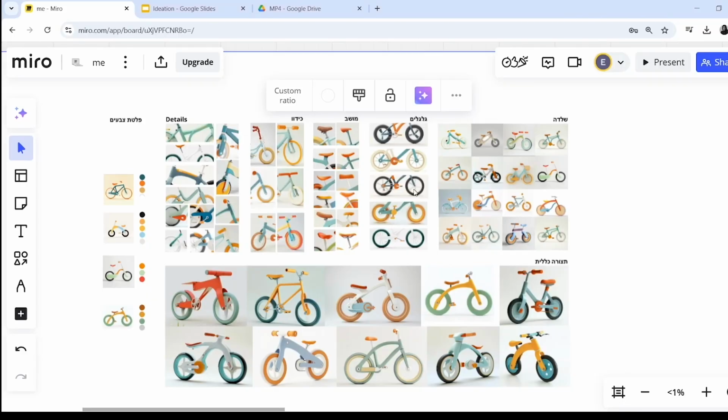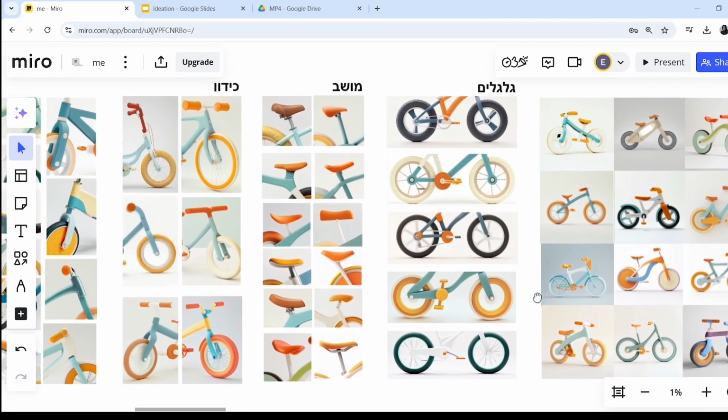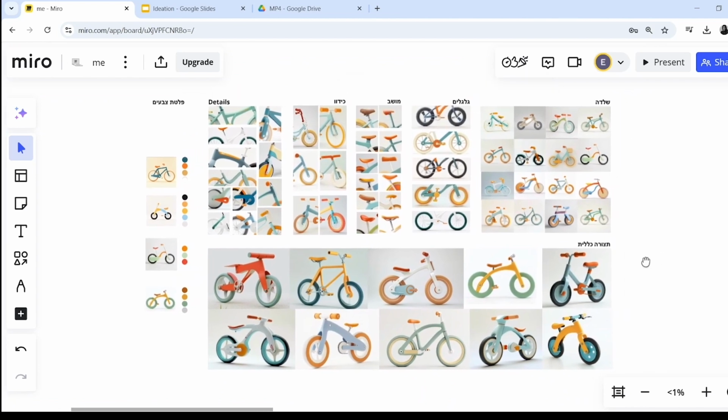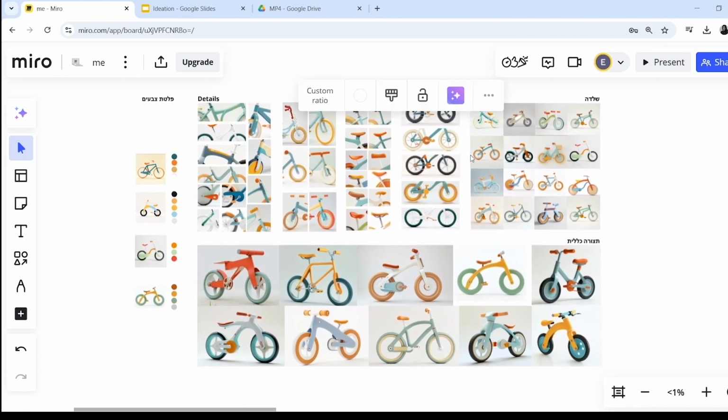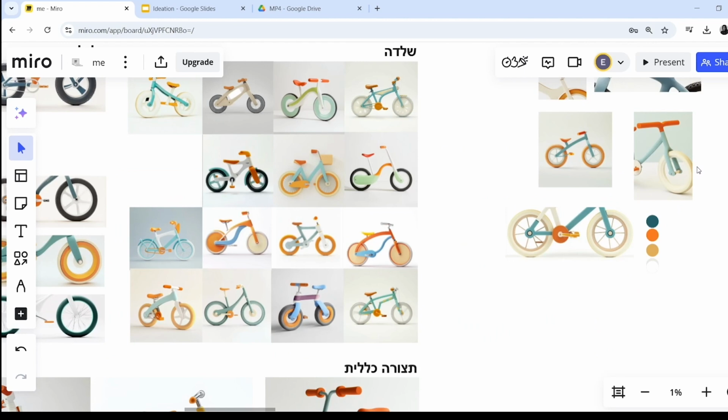So at this stage, we already had quite a few bicycles that we really liked. No perfect bikes ever came out, but from all of them, we knew exactly what we liked about each one and what elements we could take from them for our own design moving forward. And at this stage, we decided to build a full configuration using the parts we liked, whether it was the frame, the wheels, the handlebars, the seat, or the chainring. From here, we would make a sketch with this configuration, whether it's with tracing paper, Photoshop, Procreate, whatever is comfortable for you.